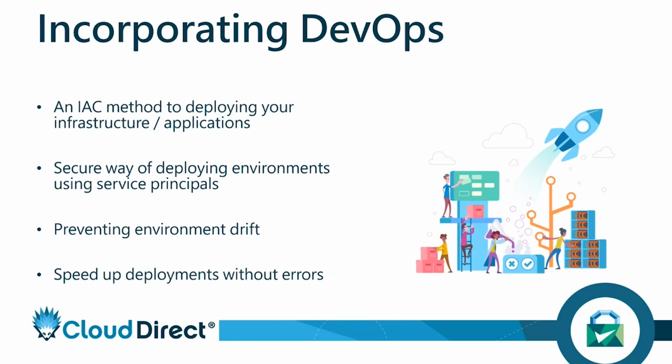But if you use DevOps release pipelines, it will provide a consistent templated approach to deploying your infrastructure and application code. And having fewer errors, not having to redeploy things all of the time, will then speed up deployments and also give you the confidence as a business that your new app and environment will be safe and secure.